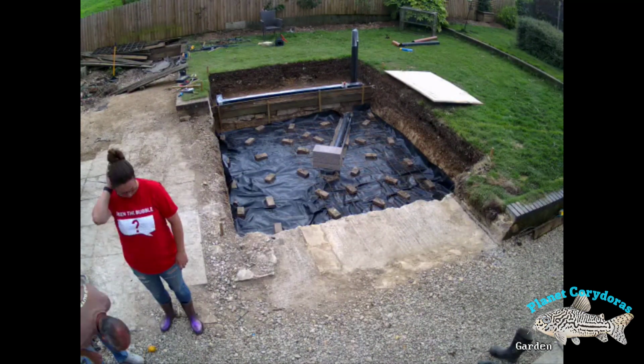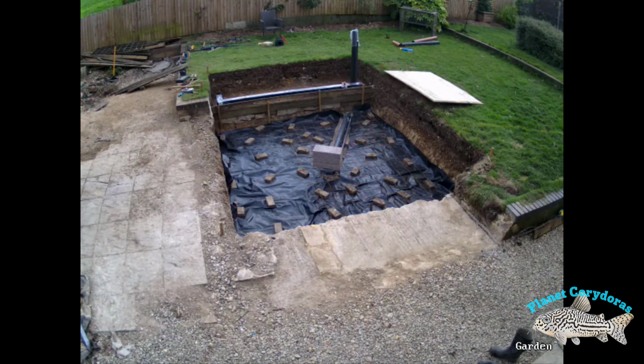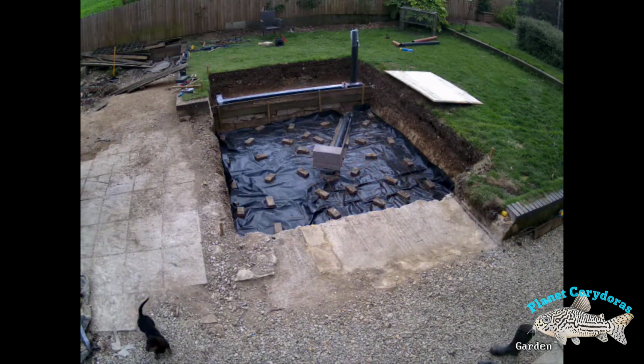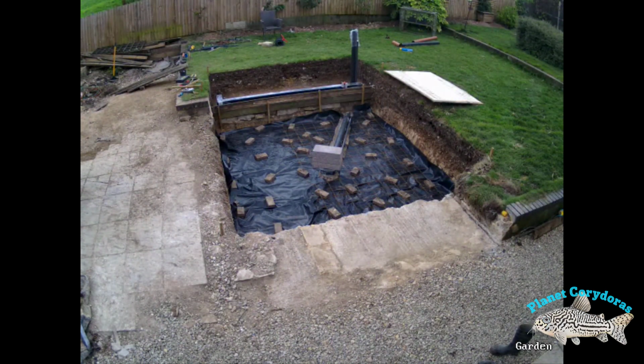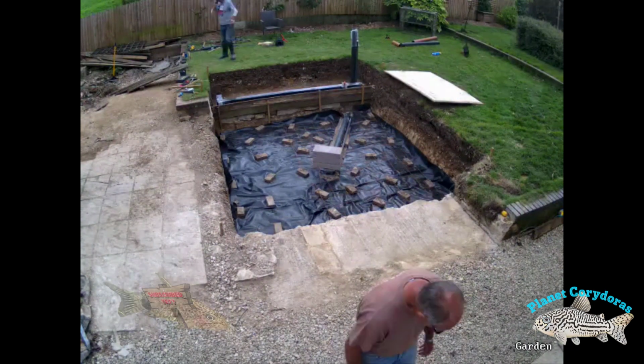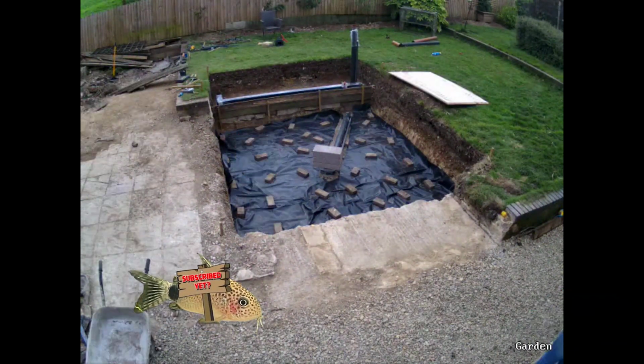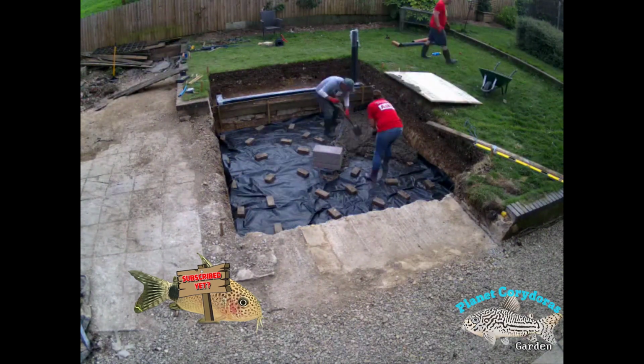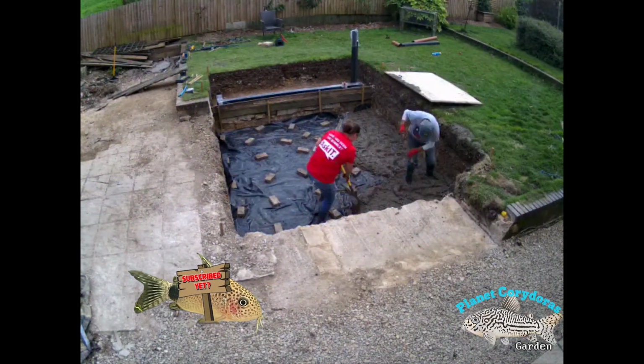So it's getting a bit nervous now, waiting for that concrete to turn up. It was running probably a good 2 hours late, I'd imagine. And we got a phone call saying it was coming from an hour further away than it was supposed to be. So yeah, getting a bit concerned. Here we go, first barrow loads are going in.